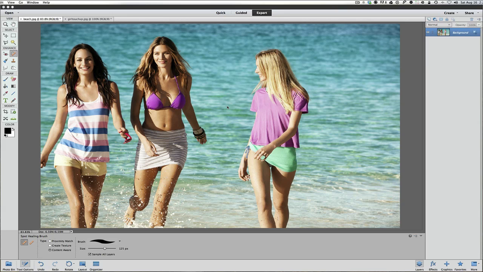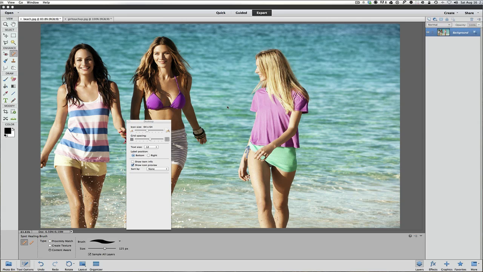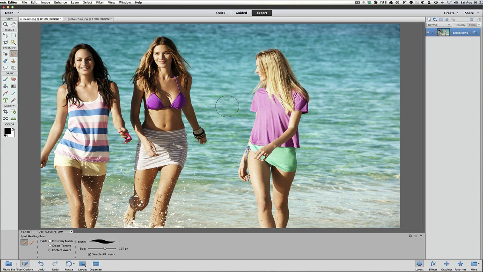The first thing I want you to do is either use your Control or your Command key and hit Command or Control J. And we're going to duplicate that background image. Remember, we do this so we make a non-destructive image. We make an image a layer that we can work on. If anything goes crazy, we can always just delete it and start over.